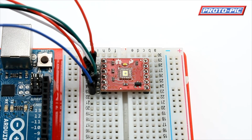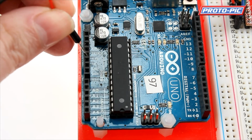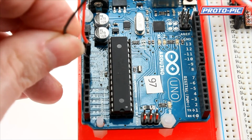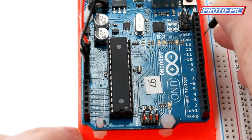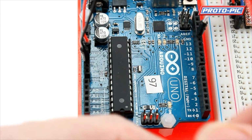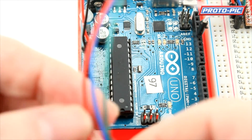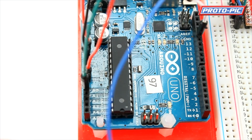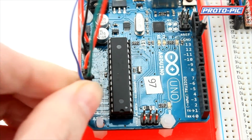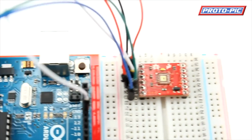Now let's go to the other side of these wires and see where we hook them up. Hooking up the Arduino, making sure it's not plugged into the USB connection so there's no power running on it, we'll hook up the 5 volts and the ground. We can hook up the white light to pin 13. And that leaves us with the red, green and blue connections, which we'll hook up to the analog inputs, with red being analog input 0, green being analog input 1, and blue being analog input 2. So that's the left hand side of the colour sensor all hooked up.